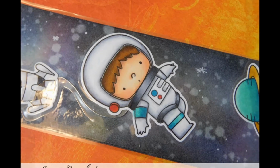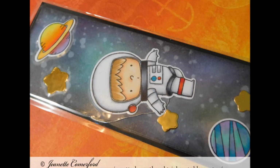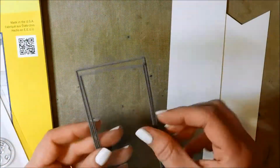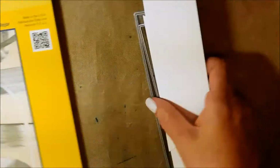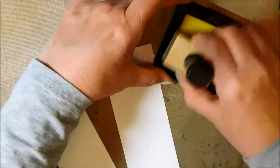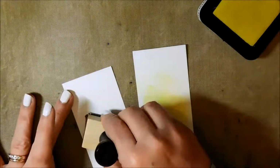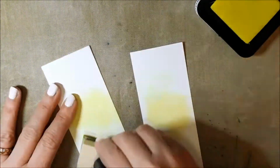So I'm going to take you through how I created the galaxy background for the little space explorers and also how I colored them. What I did is I took these fishtail dies from My Favorite Things and I cut out two of them using Strathmore Bristol paper, which is really amazing if you want to do any ink blending or watercoloring.